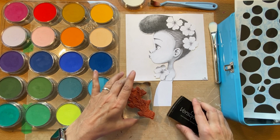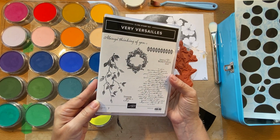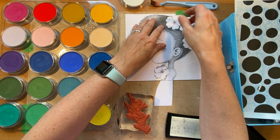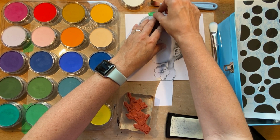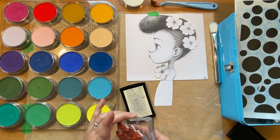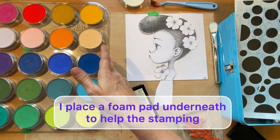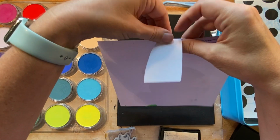So the first thing I'm going to do is stamp this little foliage stamp. It's from a Stamping Up set called Very Versailles. I think I'm just going to tape it, because right here it's actually pretty close, and I can probably just fill that in with some color. So we'll do that. So hopefully that stays in place. And I'm going to use my Versamark. So fingers crossed this works. I think it stamps better if I have a little pad under it. So I'm just going to move that over. And what I'll do is I'm going to bend that under.